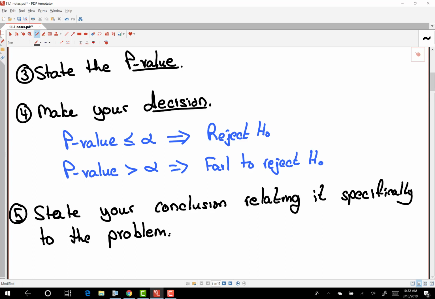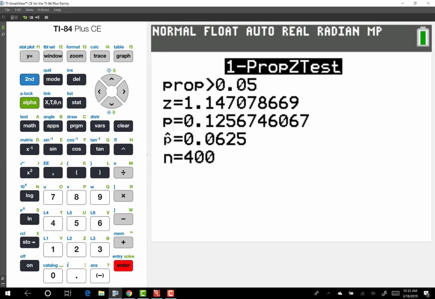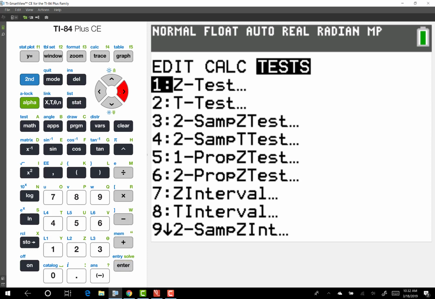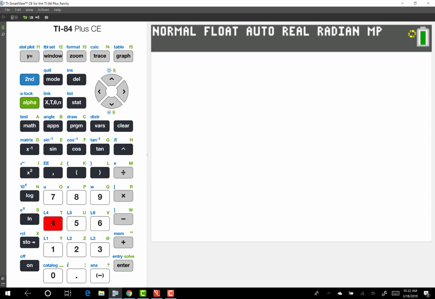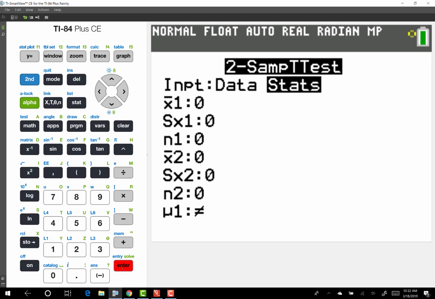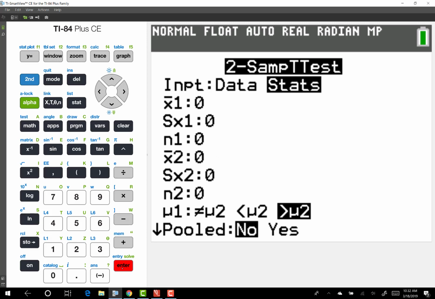And let's just take a real quick look before we do an example at what test 4 looks like on the calculator, because it does ask for quite a bit of information, and I just want to go through that with you. So we're going to go to Stat Test number 4, the 2-sample t-test. So like before, we have the choice between data and statistics. Usually you have the summary statistics. We're going to do examples of both types though. And so you're going to have 2 samples. So it's going to ask you for the sample mean from the first group and the sample standard deviation and the sample size, all from the first group.